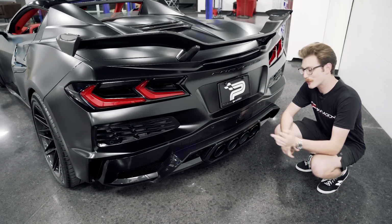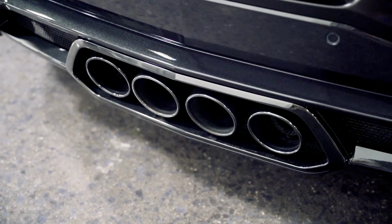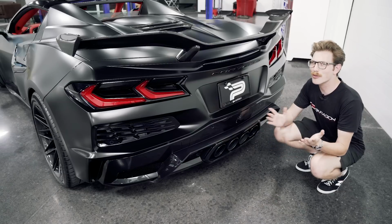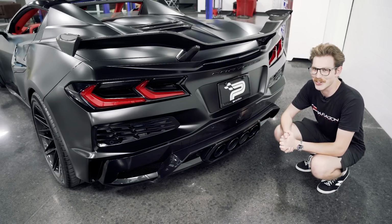Moving to the back of this car, which is a common sight for most competitors of this vehicle, you'll notice we have the black GM exhaust tips back here. While we are working on a Paragon exhaust for it, I don't think really anyone's complaining about the stock exhaust.